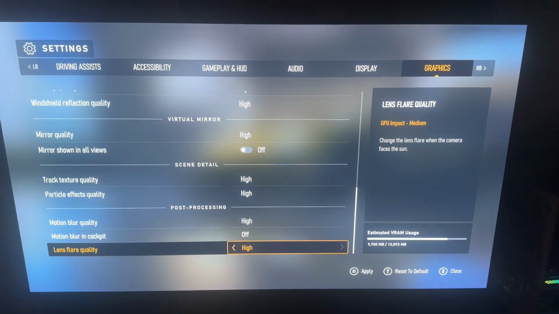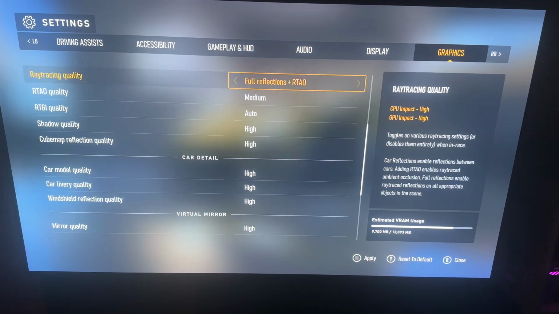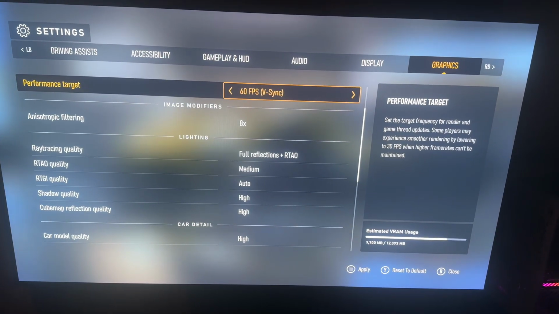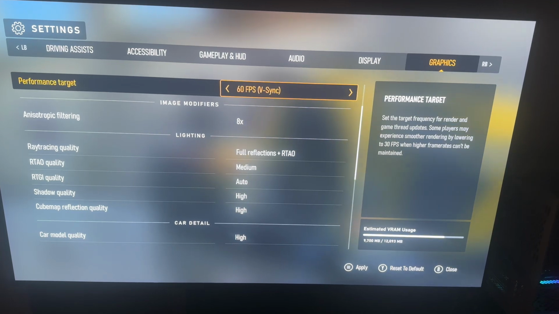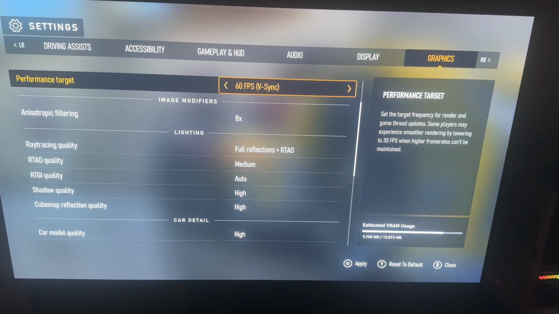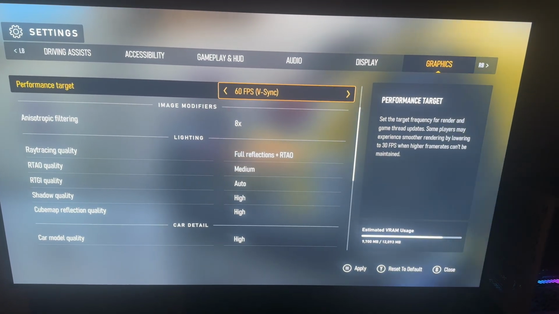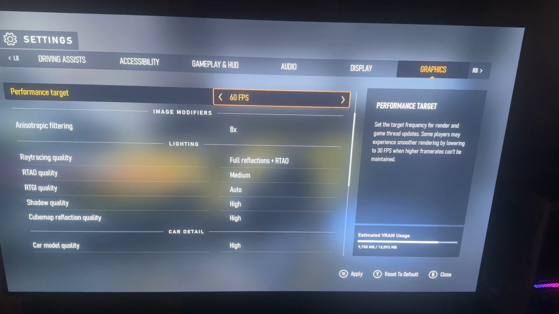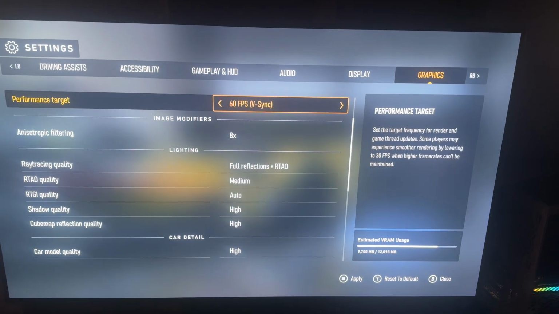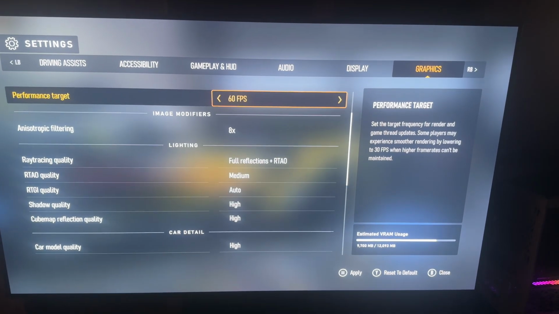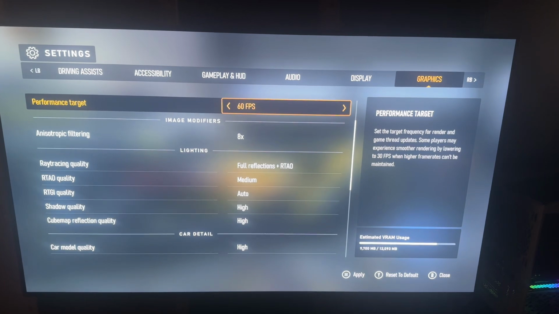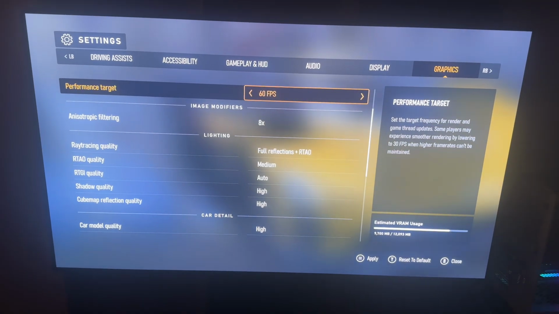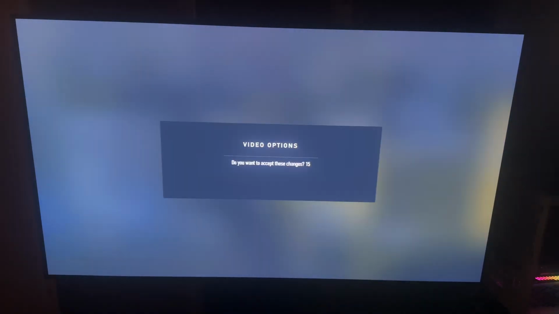Now, if you're using, let's say, a higher refresh monitor that has 120 hertz capability or higher, or really anything, and also has either G-Sync or FreeSync capabilities where you have that enabled, the variable refresh rate, then you're gonna set this to 60 FPS without the VSync. So just set this to 60 FPS. Even if your monitor can go higher, that's totally fine, but it's not gonna run stably without stutters. This is gonna run really well.